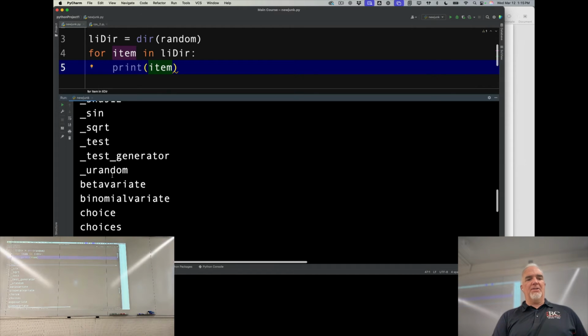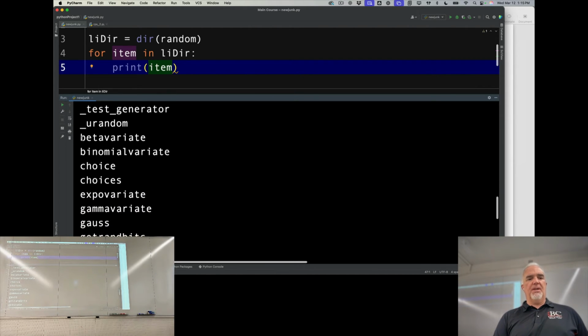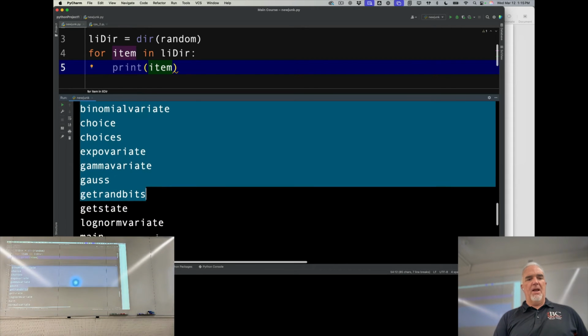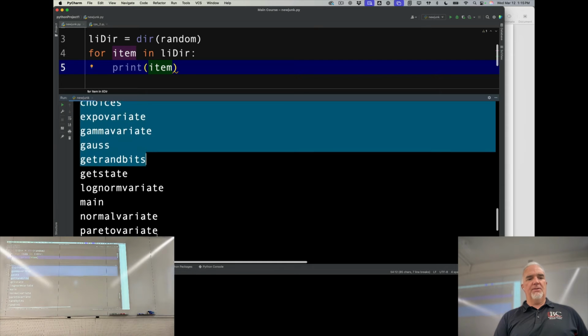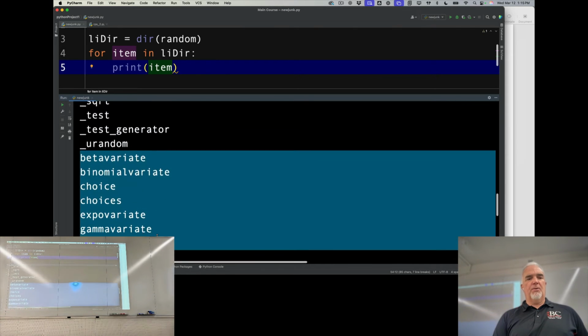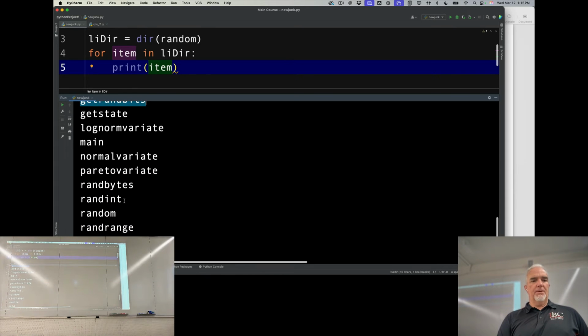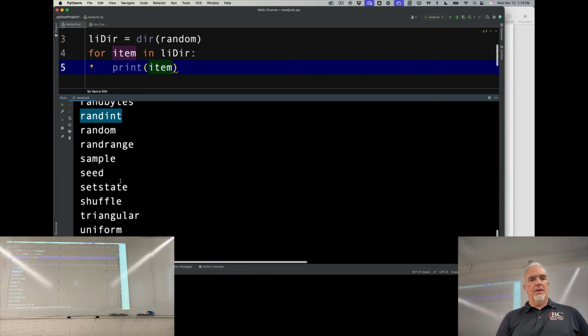Now, once we get past all of the underscores, you will see a bunch of things that are lowercase. Notice they're all lowercase, no underscores, no punctuation. These are functions that live inside that module. So these are things that you can do. And you'll notice we've got randint. We've used that one.